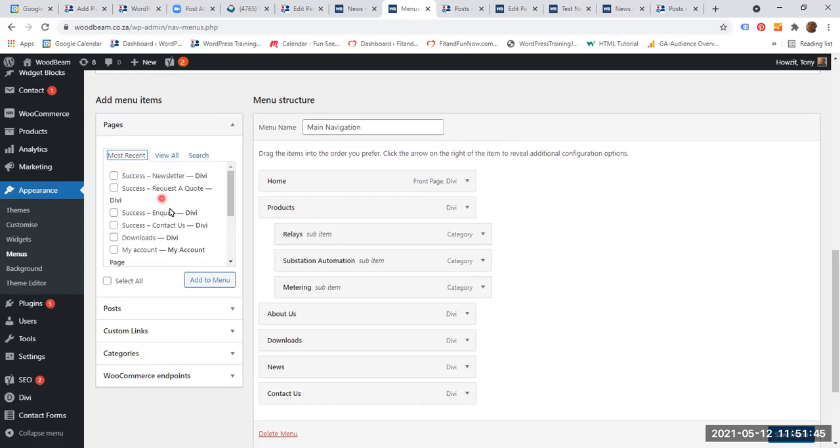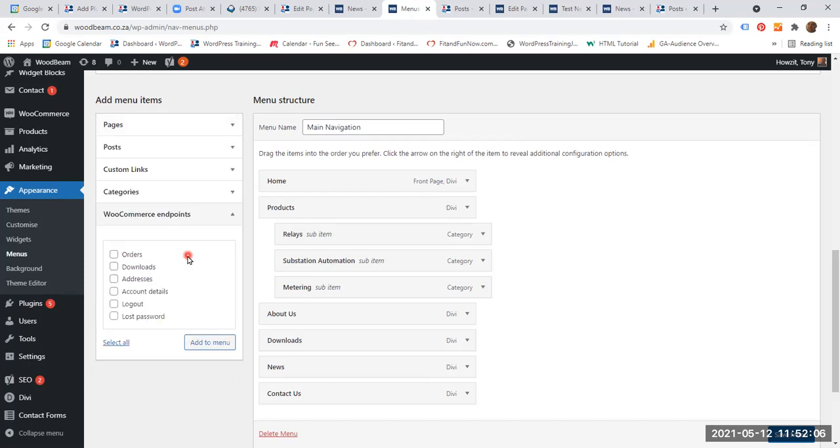There are these pages, and you can add all these pages onto your menu, or you can only choose a few of the pages to display on your menu. But you can also display on your menu your posts or custom links or categories. In this particular case, even WooCommerce endpoints.